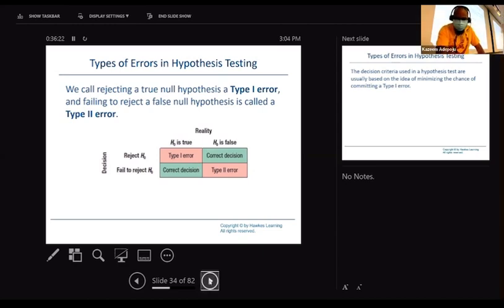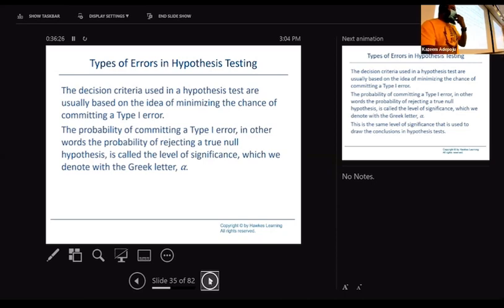The next thing I want to walk you through is what we normally do in research, which is to minimize these two types of errors. But no matter how we try, it can never be zero because we live in a stochastic environment. Our research can never be error-free. And we are always concerned about type 1 error. Do you know that the alpha we call the level of significance is the maximum probability of committing type 1 error? I'm going to say that again. Alpha, the level of significance, is the maximum probability of committing type 1 error.